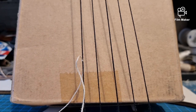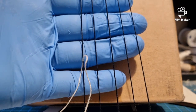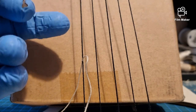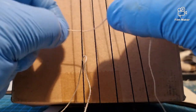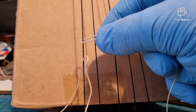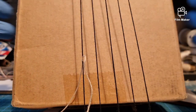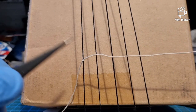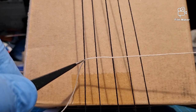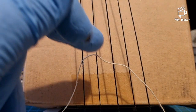You want some nice small, precise scissors. I've done a sort of mock-up here of shrouds — we've got five shrouds and we want our rat lines to go across. Now, to attach our rat lines to the first shroud, normally on the bigger kits we'd wrap the first shroud around and then lash around that to secure it. On the smaller models it's not quite that easy, so I'm going to do it the easy way. I've knotted the thread for my rat lines to the first shroud, so it's now fixed.